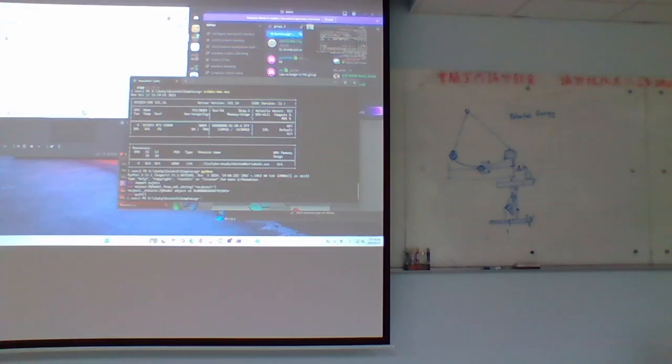Let's try. How do I do that in Windows? Dollar environment.